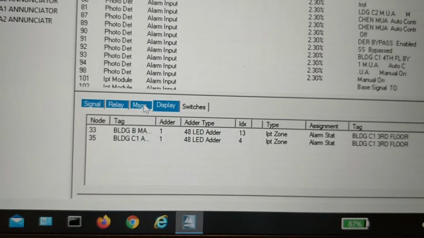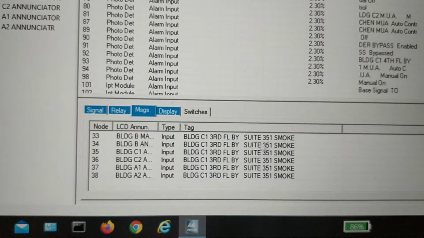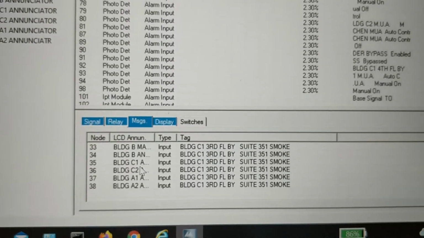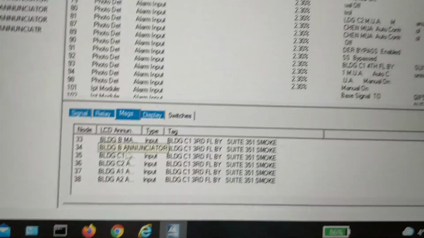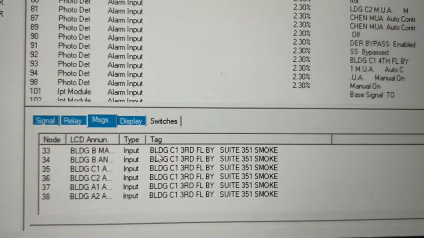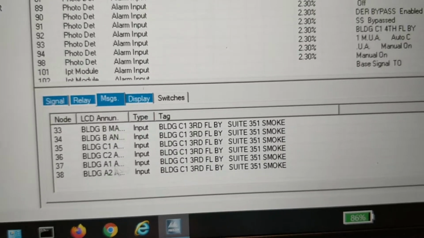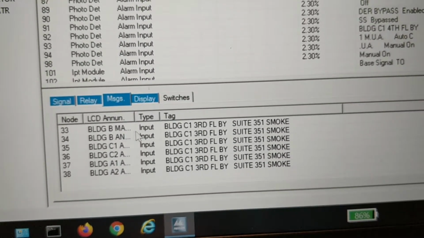And then what they did is they programmed these custom messages here for each annunciator. You can see this building has six annunciators. So they programmed the proper location to display on the annunciators.